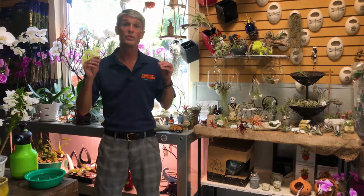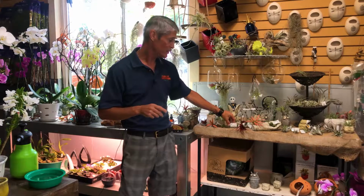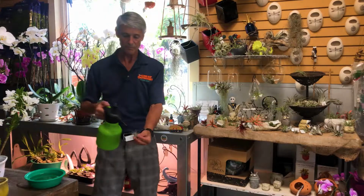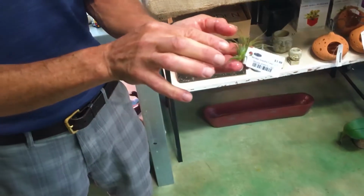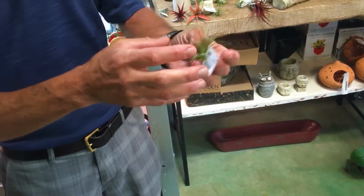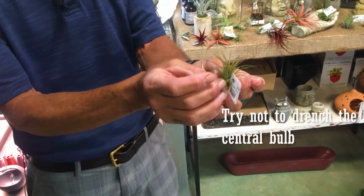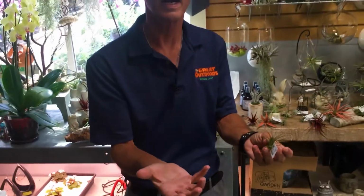So one of the biggest things we found with Tillandsias, people have issues with the watering. And I learned this the hard way over the years, especially when I took over this category. When you spray the moisture from over the top, it's going to hold on there, but it runs down in here to the very crown. And the issue there is, over time, that's where the cuticle is really thick, and this is very tight. It's not very open. Well, those will begin to suffocate. They'll start to rot and fall off over time.